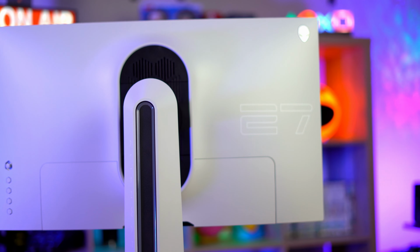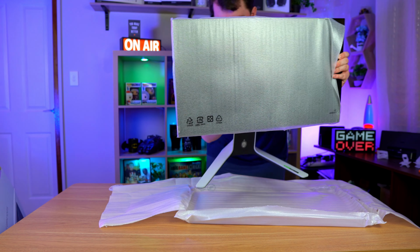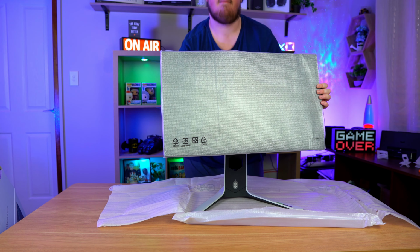So first off, let's talk about my initial experience with unboxing the monitor. Alienware always make unboxing a really fun and easy process, and the monitors are no exception to this. I had a lot of fun unboxing this monitor, and it was really easy to put together, including putting the stand on and everything that you needed.